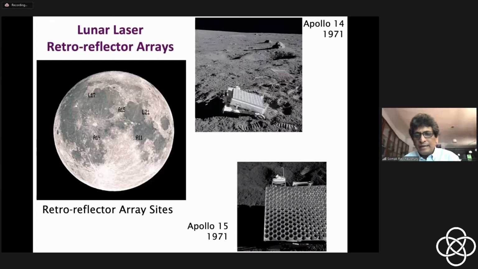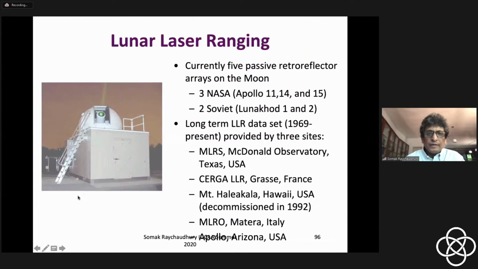So these are mirrors, from which you can send lasers from the Earth, from many places. These are good examples of the ones that were set out. The first 3 were set up in 1969. Many have been added to it, with laser ranging from various places on the Earth.